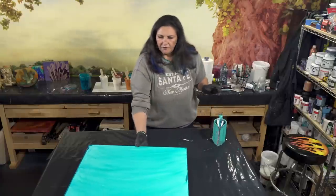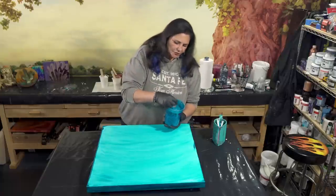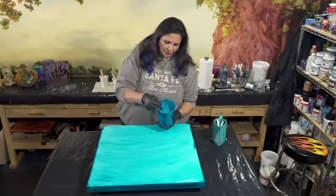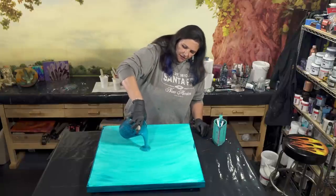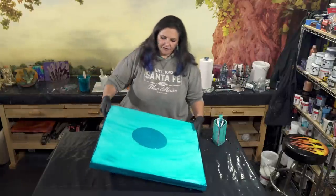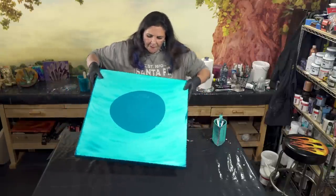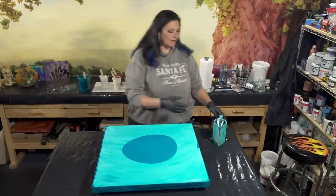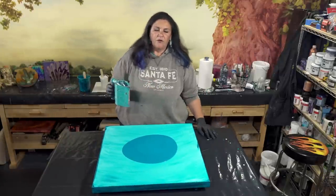I'm gonna pour a puddle of our base coat color. This is that same turquoise, but this one has been thinned out with water and Floetrol. Not very thin though. Okay. Nice puddle in there. I'm gonna stretch that out just a little bit. Okay. We're gonna do a nice ring pour right in the center.